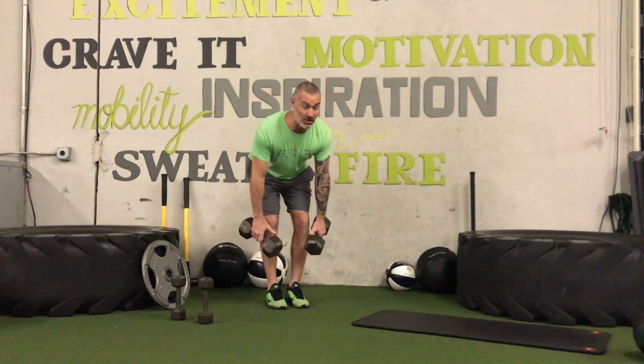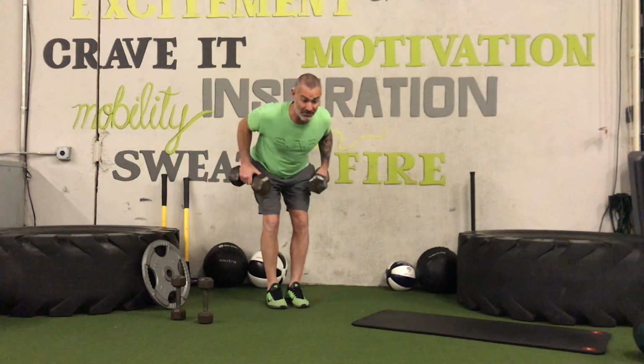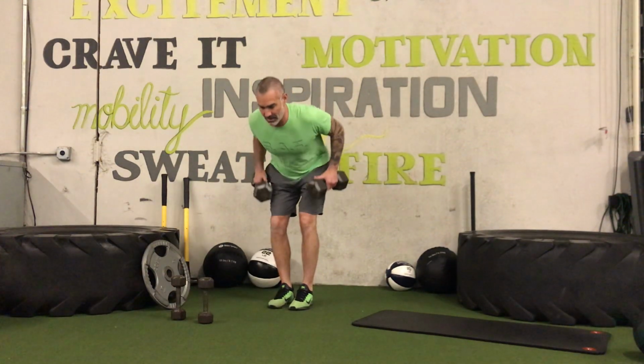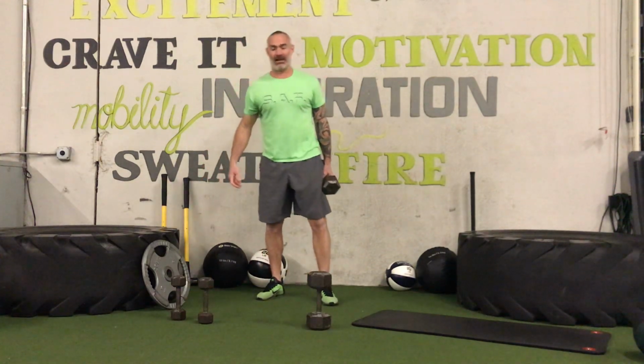For those that need to do single arm rows, because of the weight, maybe you only have a pair of 15s and you want to hold both weights in one hand. Maybe you don't do it on 30, but when you go back down the pyramid, the only downside is you have to do 20 each side on your rows and 10 each side on the rows. So it just takes a little longer. But that's only if you have one pair of 15s and you want to hold the weight in one hand. I don't know who would do such a thing. I love it. I don't know. Call me crazy.